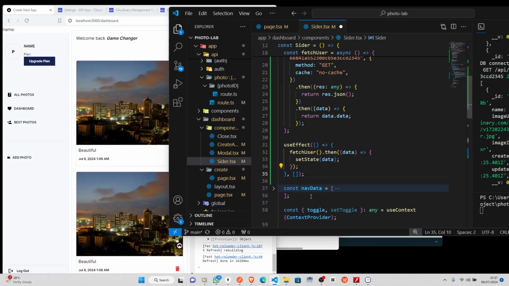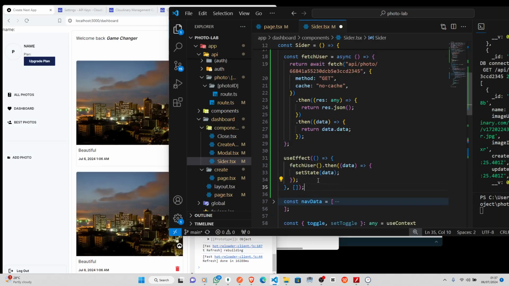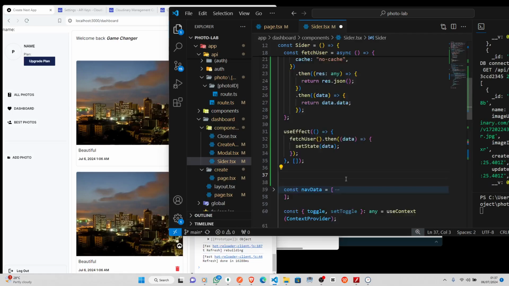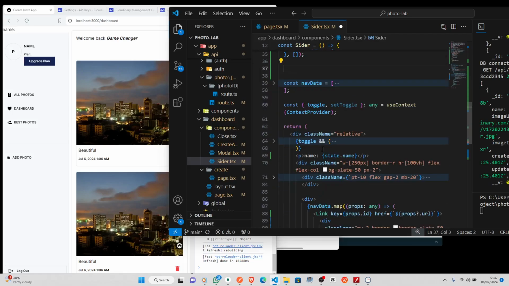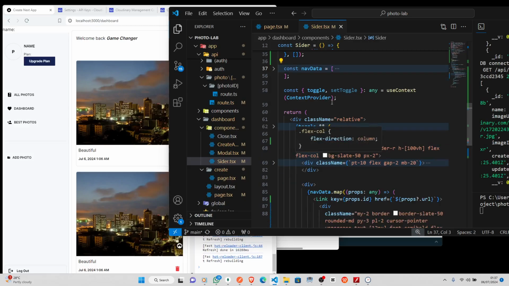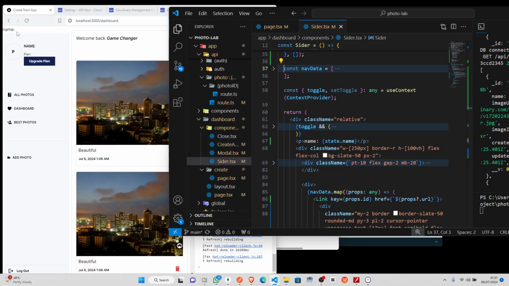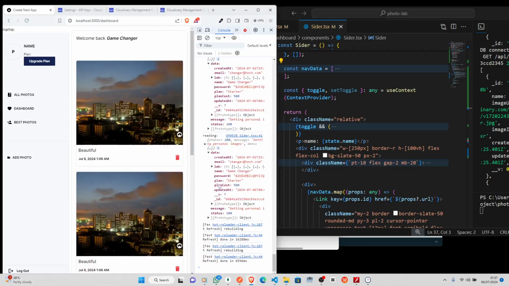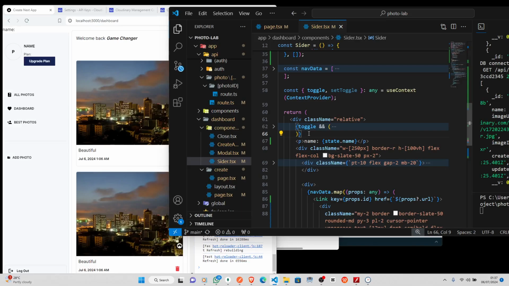So if I come down here, and obviously my state now, this side will pass state.name, right? So if I save, we should see the name maybe somewhere here when it finishes. Let it load and finish, or rather let it compile finish.